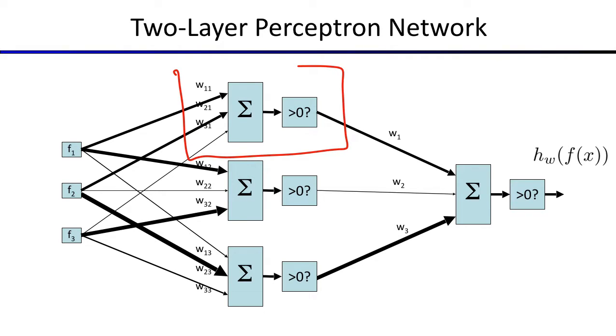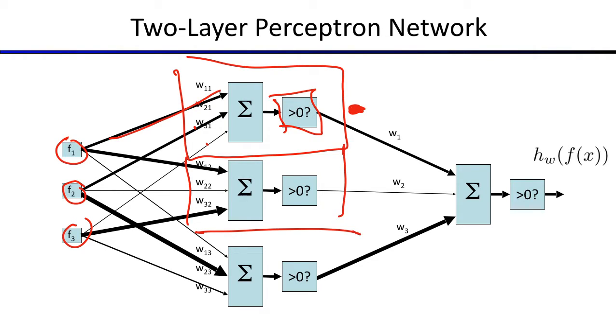So here's one perceptron, and here are the weights coming into it for each of these input feature values. We have one associated weight in this perceptron. We add those weighted values together to get an activation. We pass it through some kind of transformation function, and what we get out is a transformed output here. And if we look downward in this network, we have exactly the same thing. It's connected to all of the input feature values, and the only way it's different from the first perceptron we had up top is that the input weights themselves might be different.